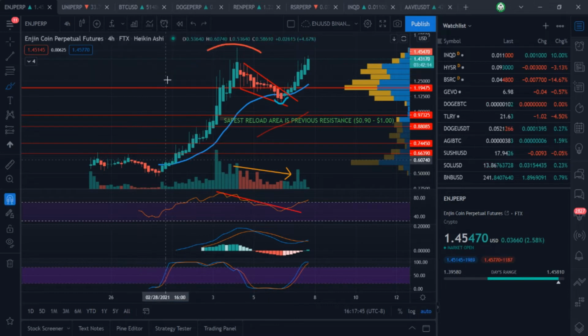We have the high here. We just started this 4 hour within the body of this wick. These wicks here, the way I play them, if you have a solid candle within it, then it tends to be bullish, and same thing on the downside. Not much data you can see here. You know, right here, once you see this body closing within the wick, then that's more downside.